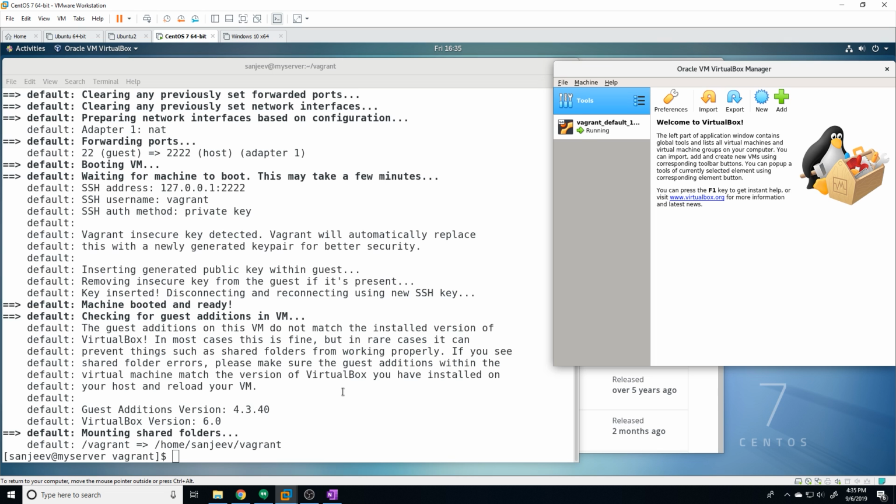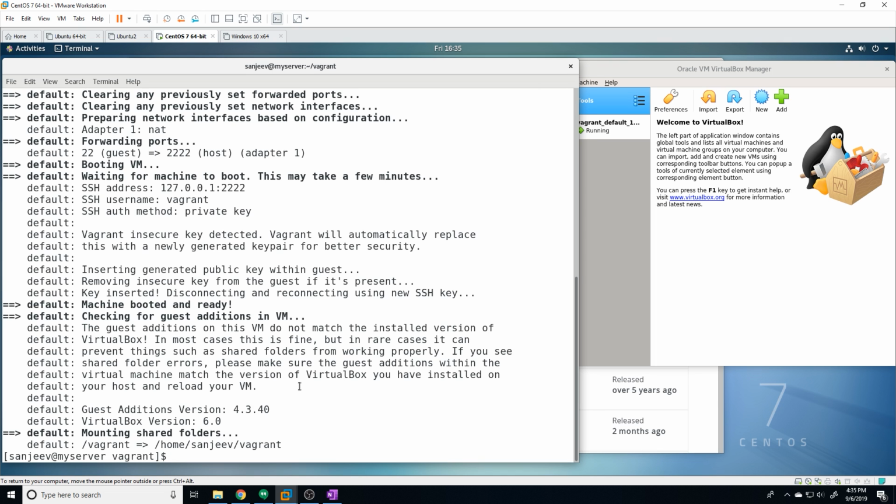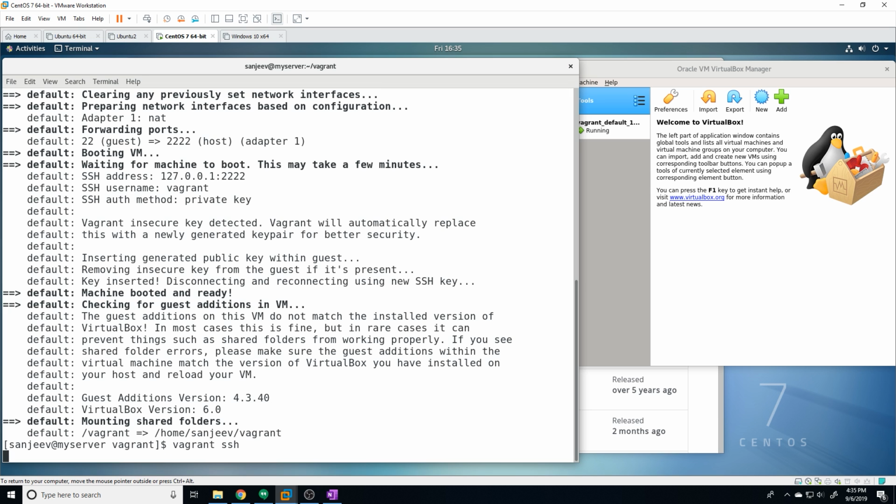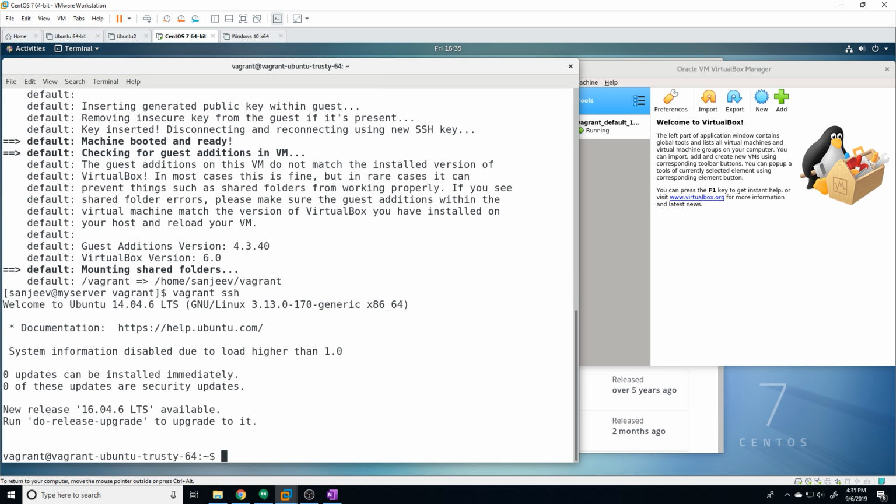Okay, so now that we have the Vagrant box up, we have to find a way to connect to it. And the way we connect to it is using the command vagrant ssh. All right, so you can tell when you're in the Vagrant virtual machine because the username is going to be vagrant, and it's going to point to vagrant-ubuntu-trusty-64. So we're in the virtual machine now, and keep in mind that the default username and password is going to be vagrant for both.